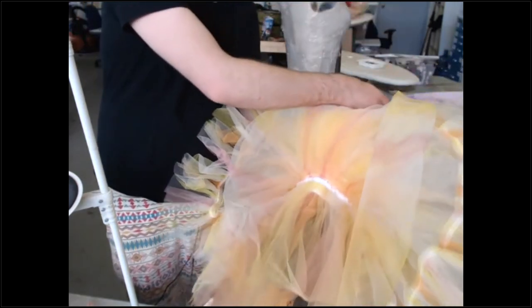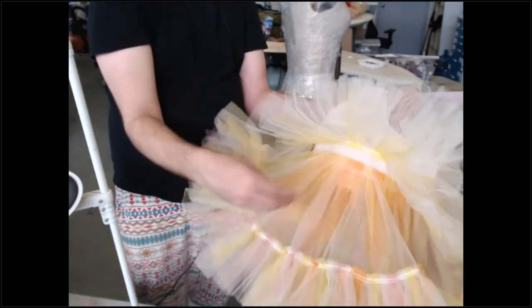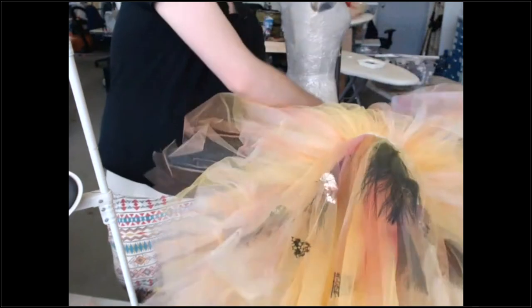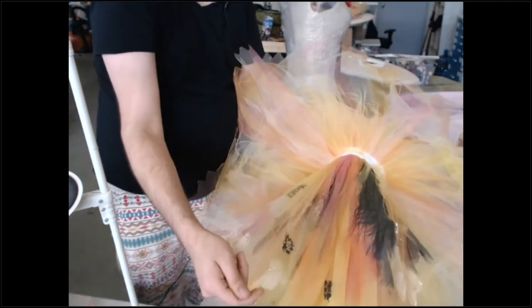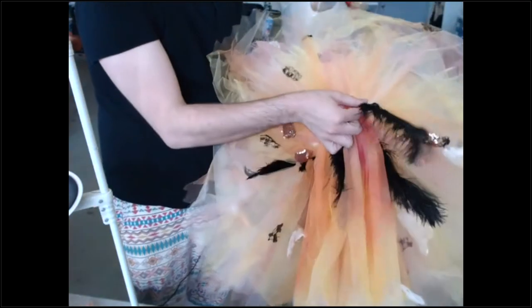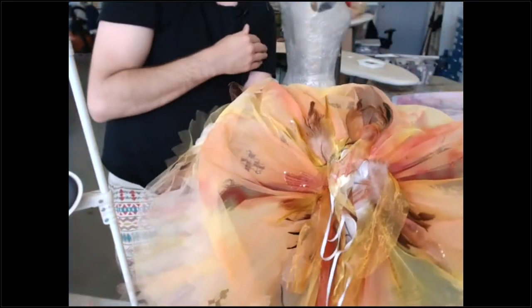Then it's got another piece of net that ends up matching the edge. So these first short ones, obviously you can't see the edge of them underneath. They're called a kicker and they're holding it out. Then it's got this layer with a ruffle on it. Then it's got another layer of net. And then it's got a layer of tulle, cut like a romantic skirt now where we're making all the edges pretty much match. And then it has another piece of tulle, so two layers of tulle with some glitzy schmutz on it. Can you see there's little applique bits? Then there's some feathers hidden underneath it. And then there's a layer of the English tulle, or the English net, but it's really a tulle. Then there's a layer of English net on the top of it.